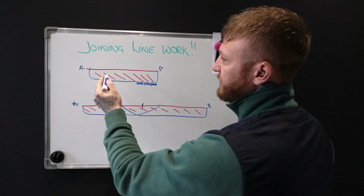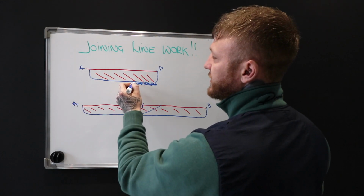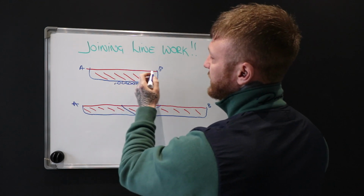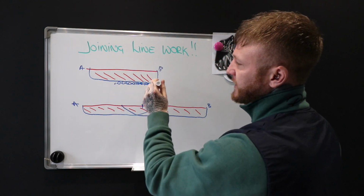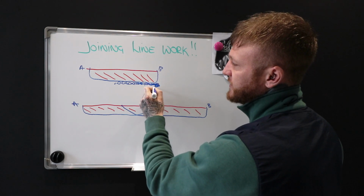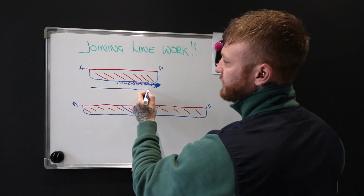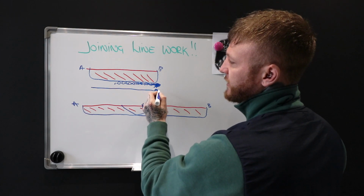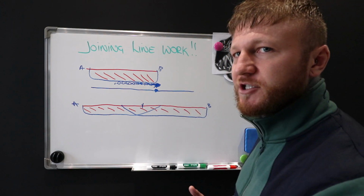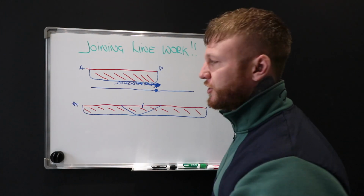Now, if we just go in as normal, as if we were doing a normal line, A to B, there's going to be ink deposited underneath that skin. If we then just stick the machine back in, there's going to be twice as much ink in this little bit, and what that's going to do is give you a line, and then you're going to end up with a little blob and then you're going to carry on your line. That's not what we want. We want it to be an invisible join.